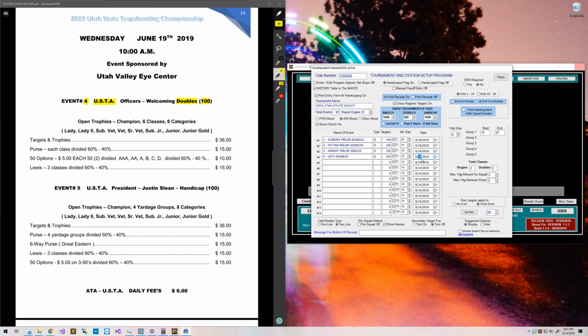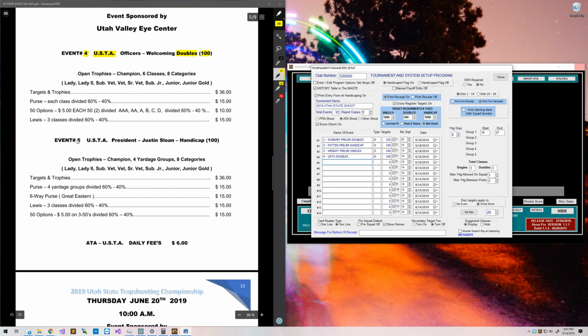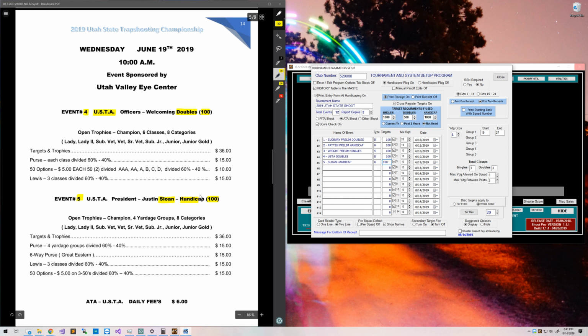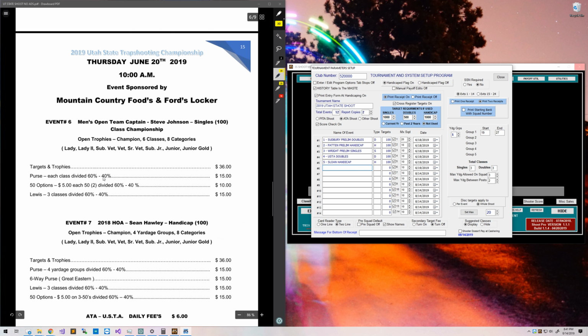So I'm going to go ahead and update the date down here. Then we have our event number 5, which is the Sloan Handicap, which is 100 targets. And once again, that also takes place on June 19th. So we have that all set up correctly. Event 6 is going to be the men's team.